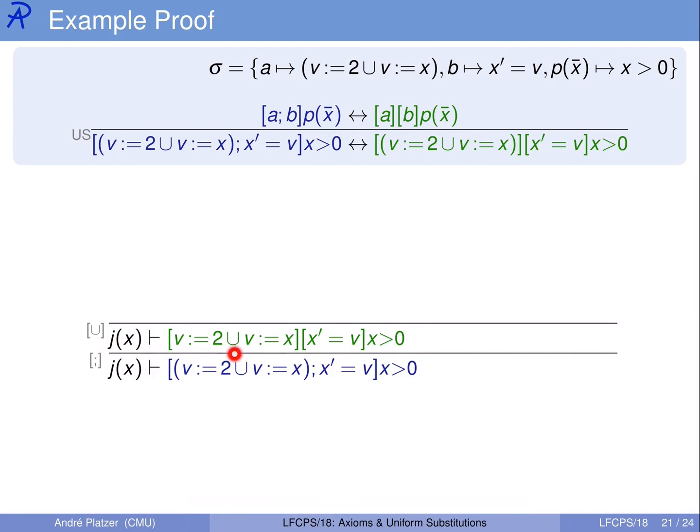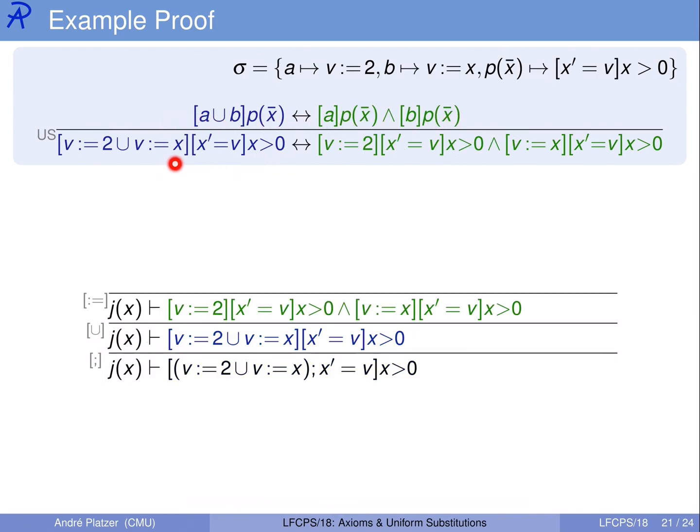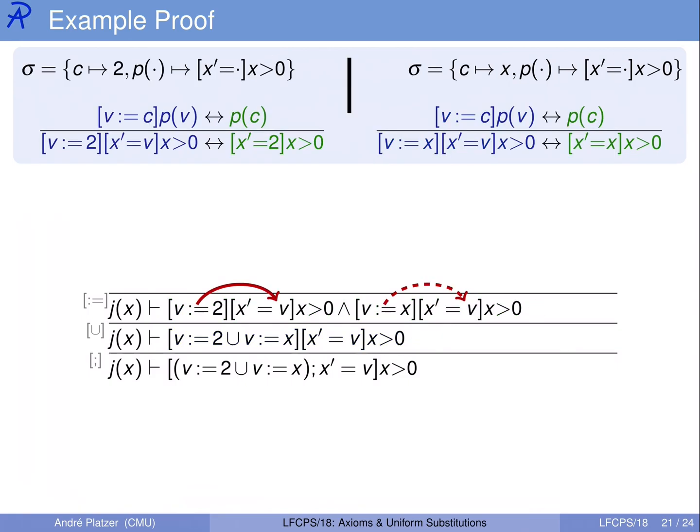Then here, do we have a choice? Out of the non-deterministic choice axiom, do we, by uniform substitution, namely that one up there, get the appropriate instance we need out of this, the one that says this blue formula is equivalent to that green formula, so it's okay to replace the blue left-hand side with the green right-hand side. And next we need an assignment, so this time we've got two here and there. This assignment is being brought in by substituting the assignment axiom with p of an argument replaced by x prime equals that argument, x greater than 0, so wherever there was v here, there will be 2 over there. On that side, we need the x to be brought in for v here.